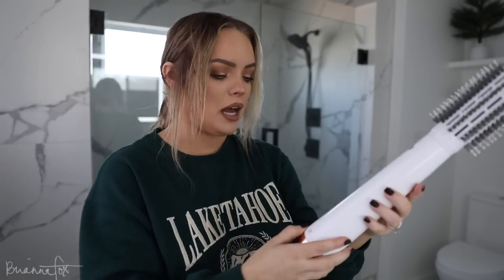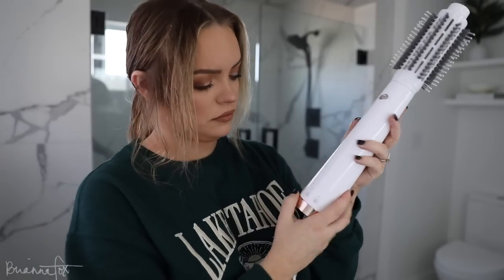So I like to keep mine, because I have more fine to medium hair texture, on the second or the third setting, and I am gonna keep the booster on so I get that more voluminous look. And then I also keep this on probably the medium or the highest setting for the airflow. Oh, gotta turn it on.